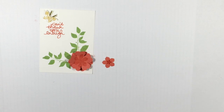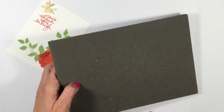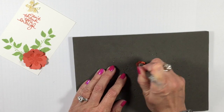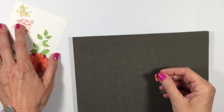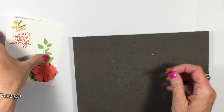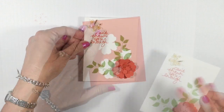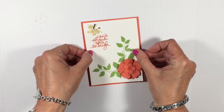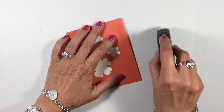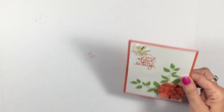And to give it dimension, one of my favorite ways to do that, I love to take my paper piercing mat, and usually I have, oh, let me grab something. Here's my stylus tool. Just something that I can give that a nice little press. Then I can come in with a mini glue dot, like so. Super, super cute. Cover up this layer. But hey, we used it to our advantage, didn't we? We always do, because we never waste anything around here. So we can add our Fast Fuse on the back.